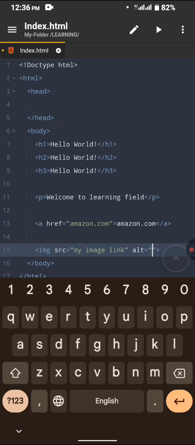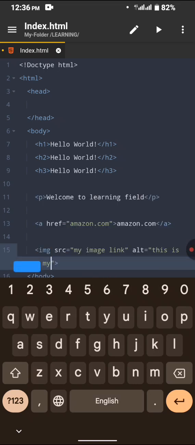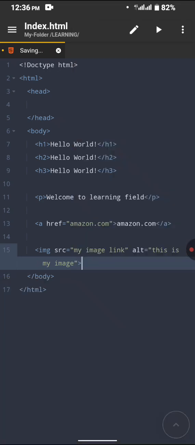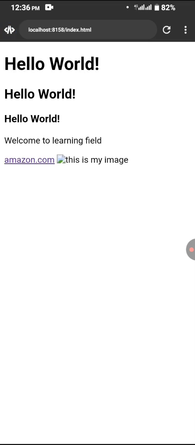This is what will specify your image, as this is my image. Now let's run it. Save and run. Now you can see no image here, but you can see a label for the image.